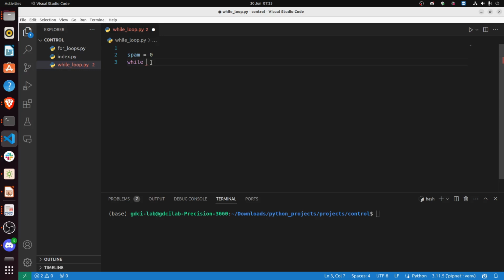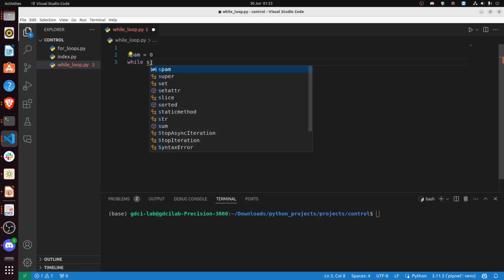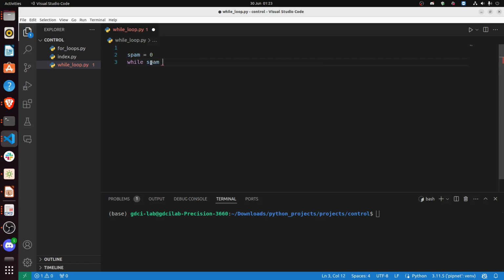We want to set the condition. So while spam is less than 6, then end the while line with the colon, the double dots. People have different names for this: double dot, full colon, I don't know, depending on where you come from.